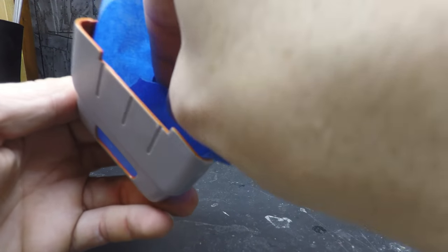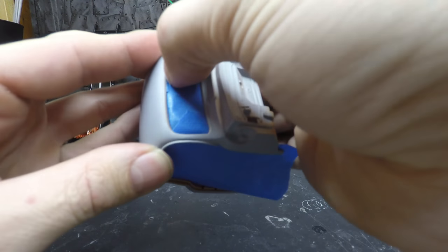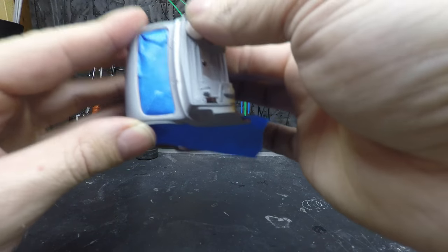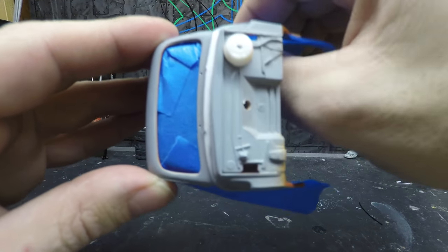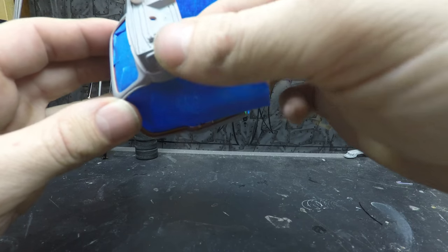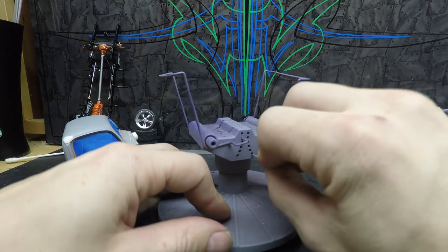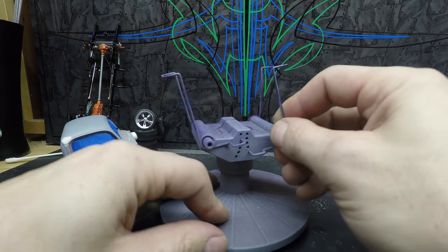Put this window piece back in here. Let's make sure this all gets stuck down so nothing's sticking up. Make sure paint gets everywhere that I want it to. Well, and then we're just going to take this, and this probably on its smallest setting so it doesn't press a lot.